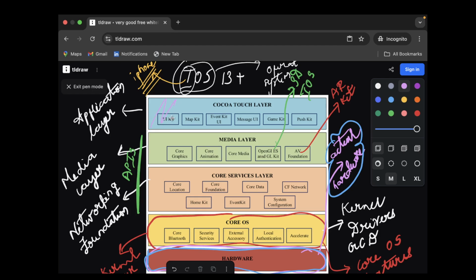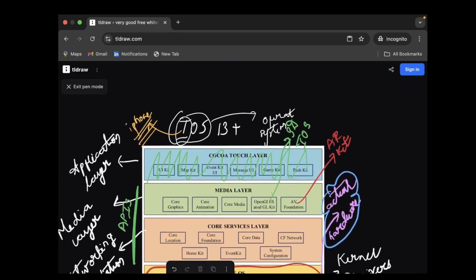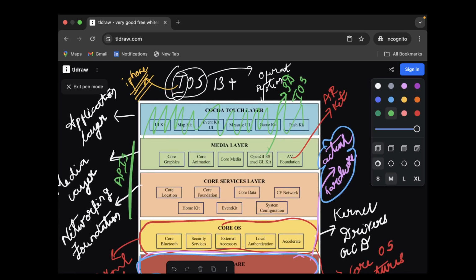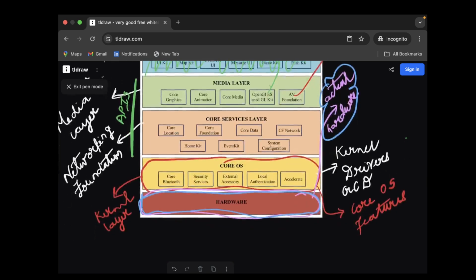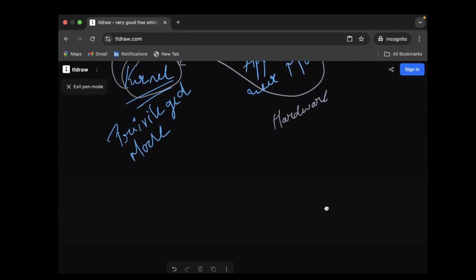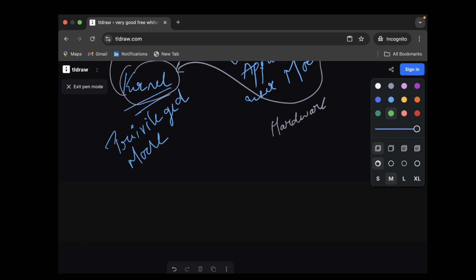So this is my application mode. I will color it. Yeah, this is basically my application mode. The Cocoa Touch layer is called Cocoa Touch because in an iPhone you access all the applications using touch, right? The Mac did have the touch feature, but now it has been removed.